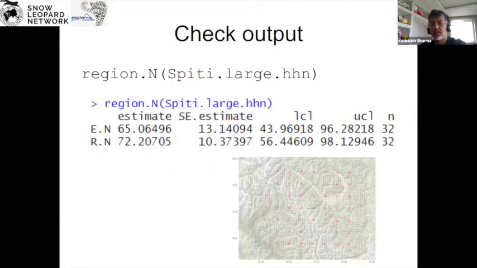Now, on the next one, we need to know how many snow leopards are there in this entire landscape. All I do is use the function region.n, so basically now I know the density of snow leopards at each pixel, right? And based on that density, we simply calculate the overall abundance for the whole study area. And this region.n function helps us do that in a single step. You can estimate by just calling region.n for Spiti, I can get an abundance of snow leopards for this entire mask.